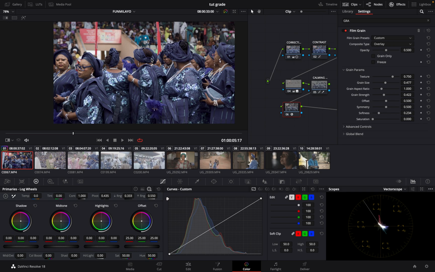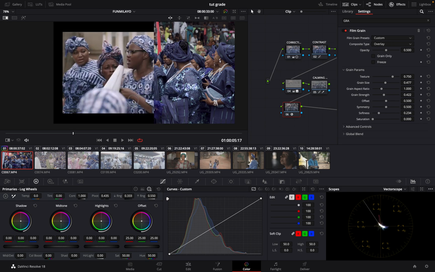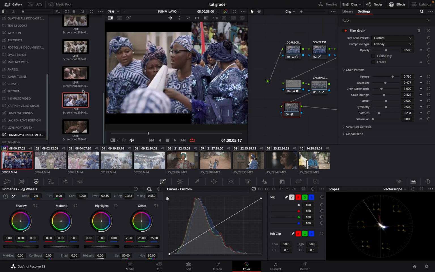Let's check our reference. Okay, let me swipe it to this. This just looks good. And if you feel like you still want to do any extra touches, you can always come adjust it to whatever length you want, and that will just be fine. So let's move to the next shot, and we'll be picking that from our reference again.